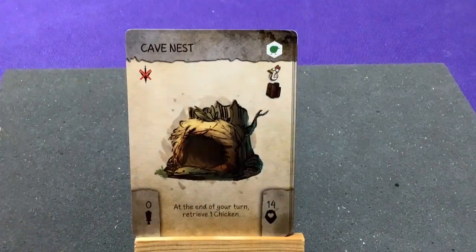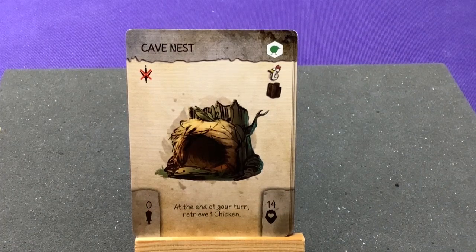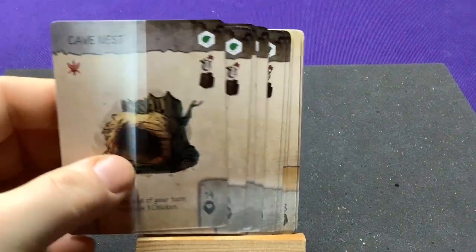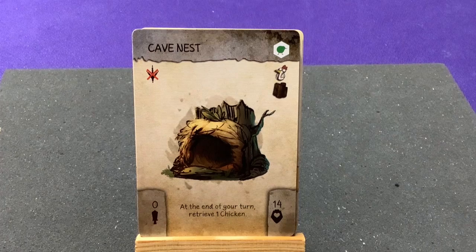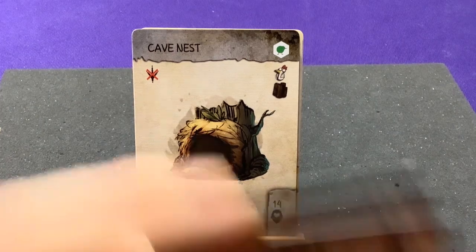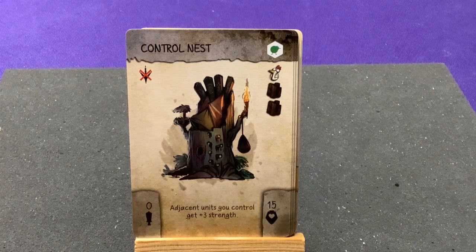We have 3 copies of the Cave Nest, which has 0 attack and 14 defense, so a little bit more defense in there. Same build cost, 1 chicken and wood. By the end of your turn, retrieve 1 chicken. And then we have 3 copies of the Control Nest, which costs an extra wood, but has 15 defense. Adjacent units you control get 3 strength. So it's kind of neat, being able to build more machines that just sit around and boost up your stuff.